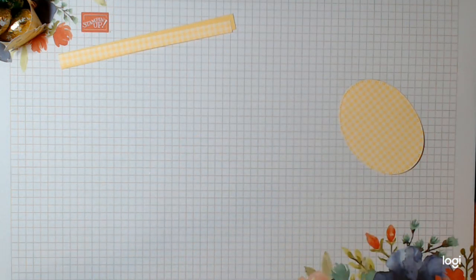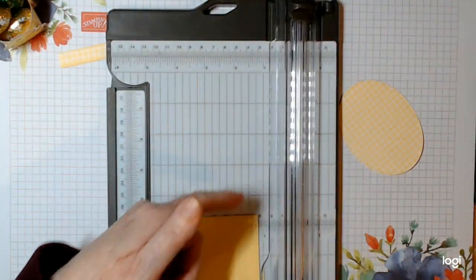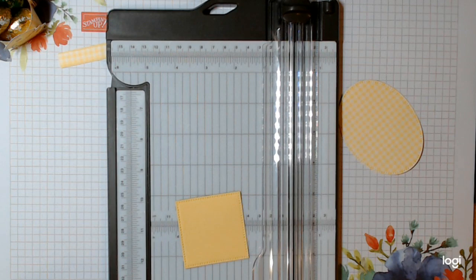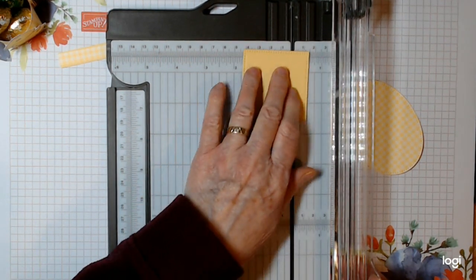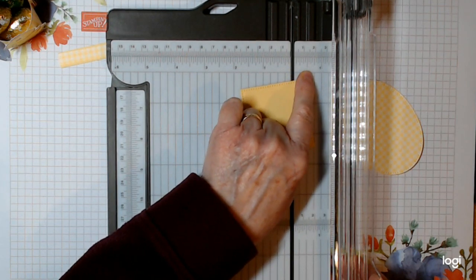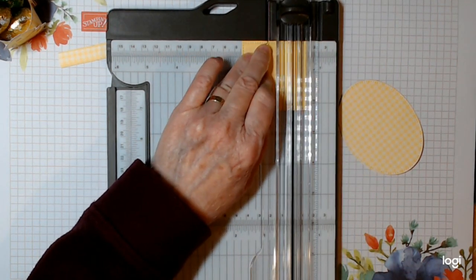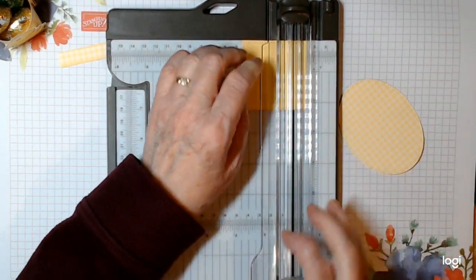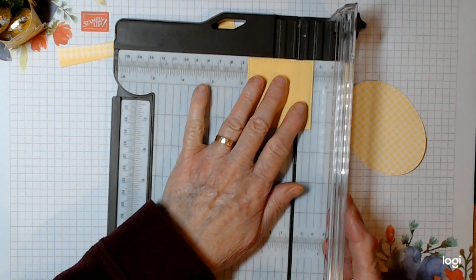So we're going to start with our, well, I'm using the scoreboard on the lovely cutter. I've just got used to using it and I really like it. So get your square and line it up at the 1/2 inch on this side. So just line it up there, close down, and make sure you're using your score blade, and just do that on all 4 sides. Just keep turning it, line it up.